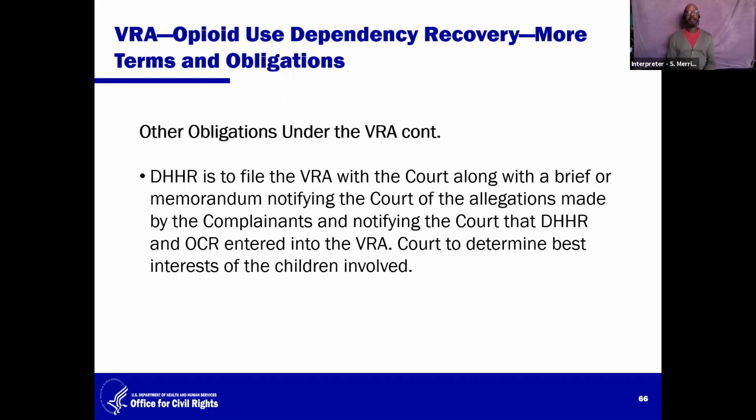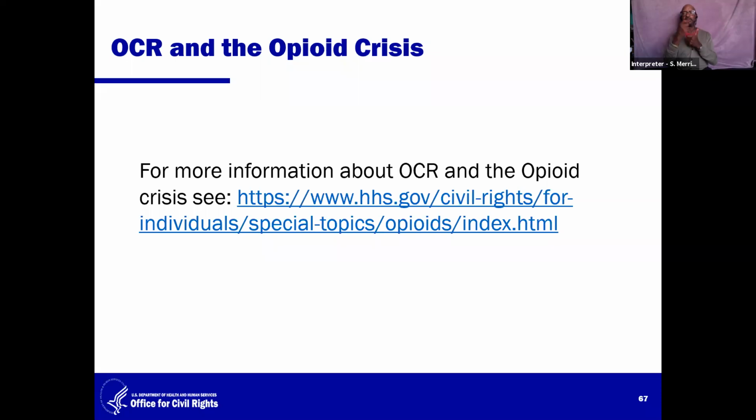And we also asked the agency to file the VRA with the court to assist the court in making its decision about the best interest of the children involved. Next slide, please. And this is a link to some more guidance that we have about the opioid crisis, and that's useful for looking at the standards with regards to when individuals with opioid use disorder are protected by the disability discrimination laws. Next slide, please.